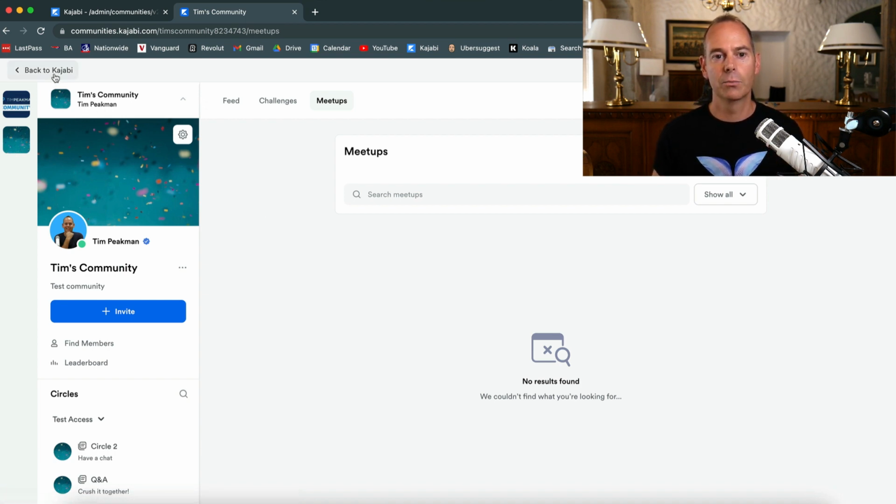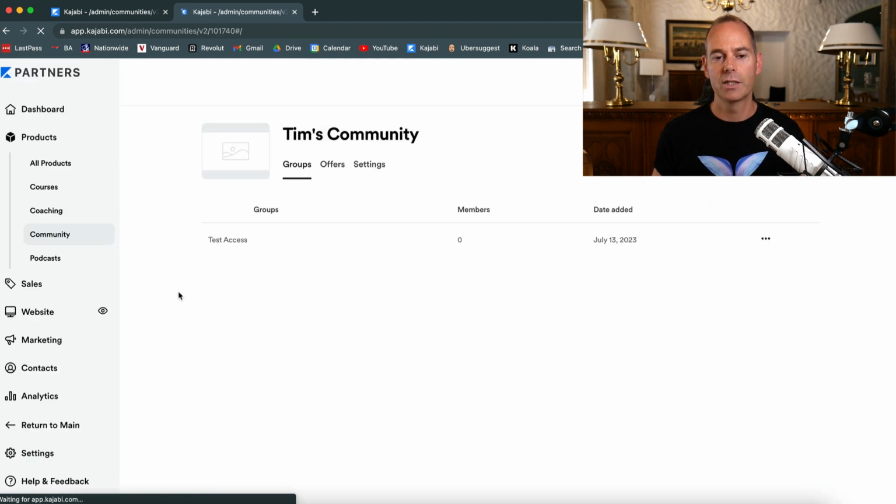To get back to your main Kajabi, just click back, and this is how you edit the access group, and you can see who is in your community. So that is a quick whistle-stop tour of everything around the new community function. Like I said, Kajabi have acquired Vibely, and there's tons of functionality being upgraded all the time, but hopefully that helps you get started and you can get up and running with your own community in a matter of minutes.